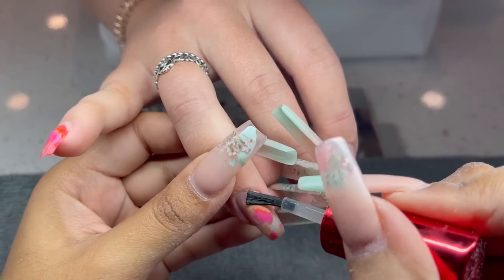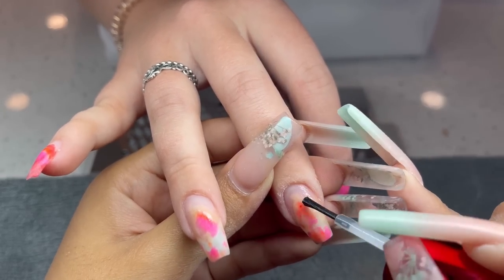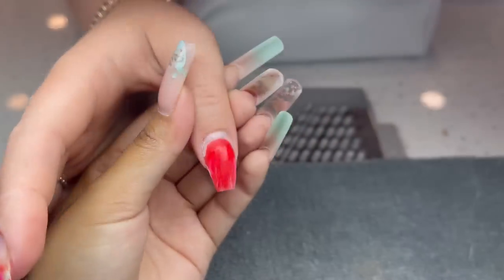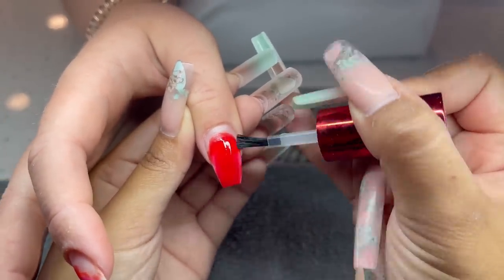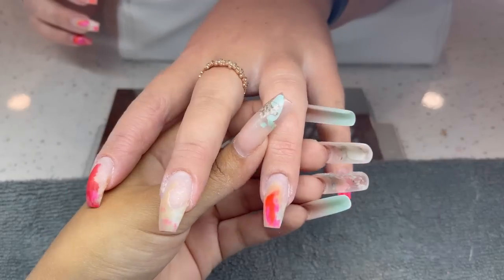So first I'm going in with one layer on all 10 fingers, and then I go in with a second coat. I feel like the second coat really does make a difference with the acrylic adhering really well. So if you do your prep as best as possible and you feel like you're thoroughly doing it and you still have issues, try adding a second layer of that primer, of whichever primer you're using, and that definitely should do the trick.